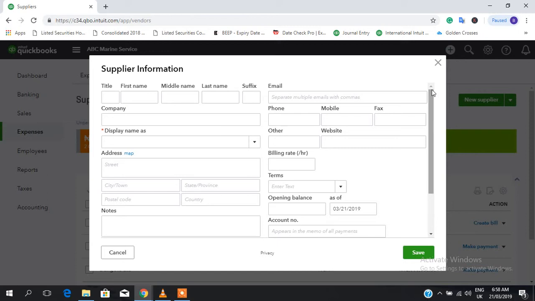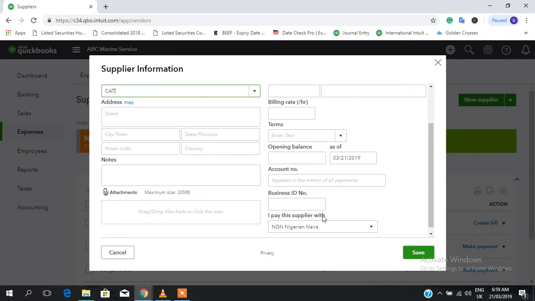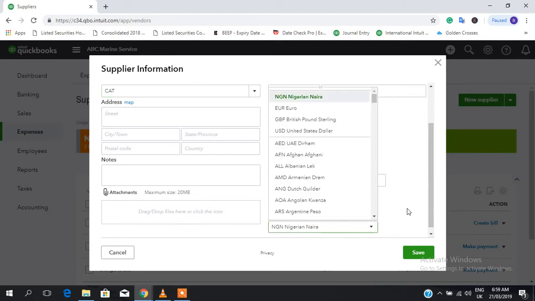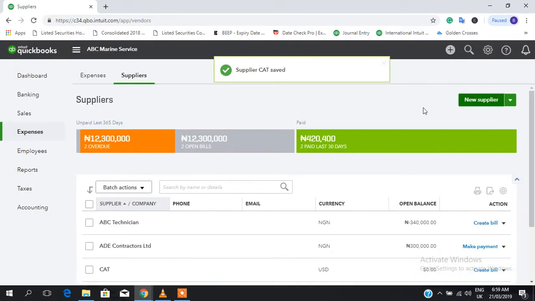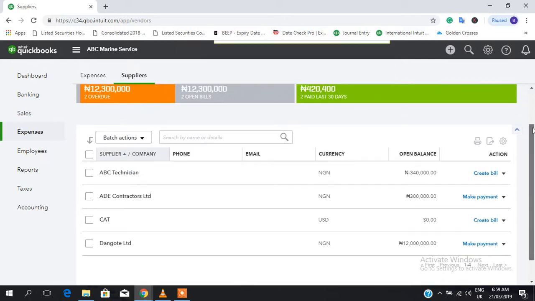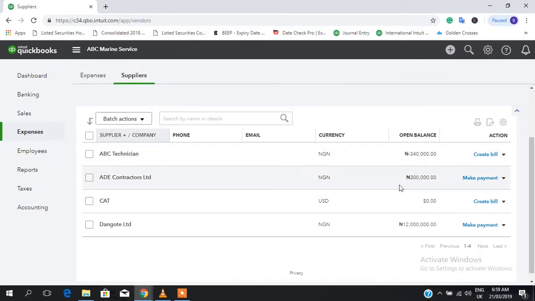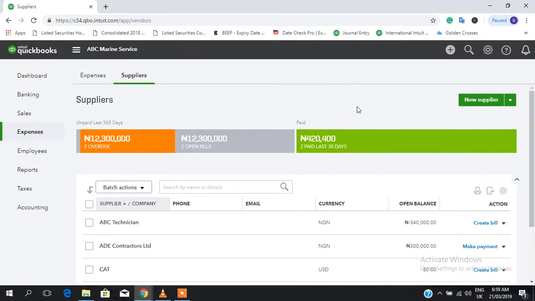You need to get your currency right, you need to get your home currency right, you need to get your bank account set up right, you need to get your customer right and your supplier. If all these are done, the rest are very, very simple. So here we have our foreign customer. Let's assume we have CAT, for instance, as a foreign vendor. Like I told you before, you need to select the currency. This is what makes that vendor a foreign vendor, the currency you select, meaning that anytime you enter a bill in the name of that vendor, the system treats it as a foreign transaction. So we have this already stated. We already added our customer, although we have some on the system. I just demonstrated this so that you can see how to add a foreign vendor.